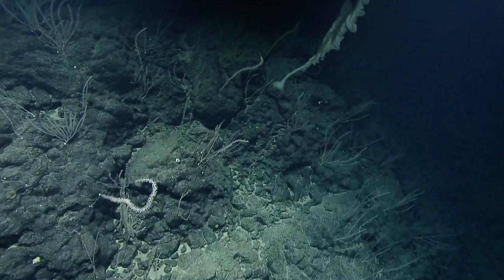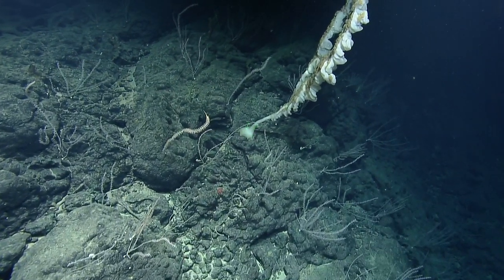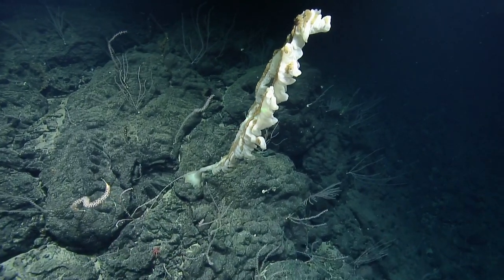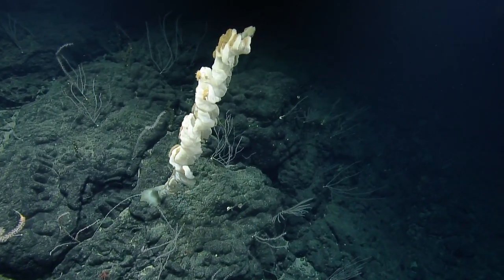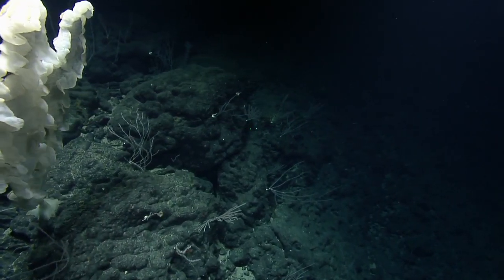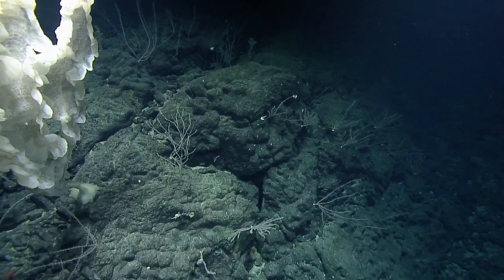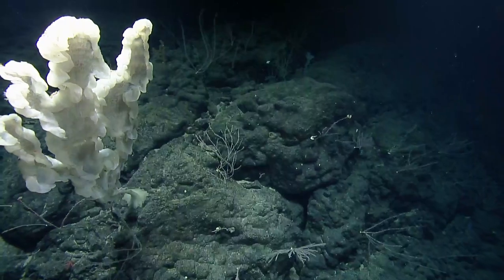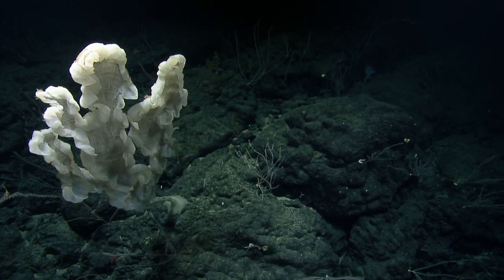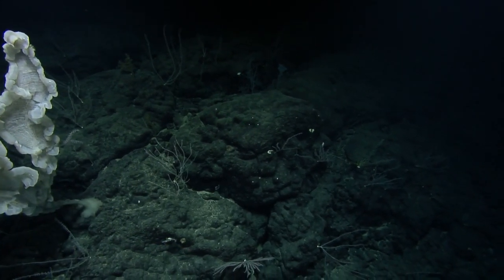Jake, we have a question for you. Sure. Someone's asking, does the Argus pilot have direct control of the tether winch to control the depth of Argus? I have direct control of the 6-8 cable, not the tether. The tether is what connects Hercules and Argus together. I have control over the 6-8 cable, which connects Argus to the ship, so I can control the Argus depth. I do that with this little box to my right. It's the winch box, and I'm either paying out or hauling in cable as we move along the seafloor and traverse up and down the seamount.